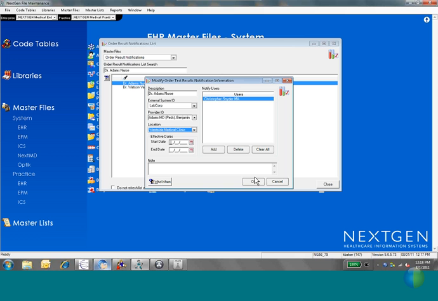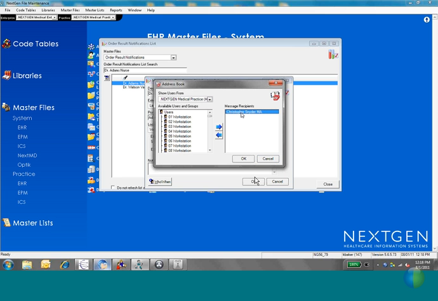And then you have an effective dates option. So in this case, I left my dates blank. No start date, no end date. That means it's always going to be active. If I did choose a start date and an end date, then it would only be activated for those particular dates. Then I went ahead and clicked Add, and you choose an actual user.